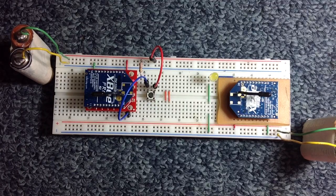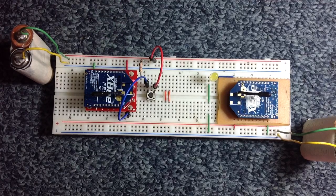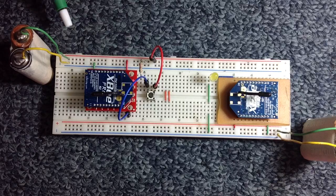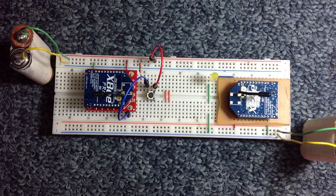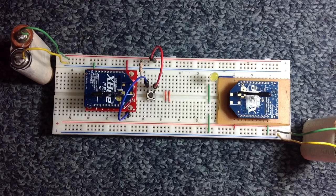Let's talk briefly about how the wiring is set up, starting with the receiver. If you go through the datasheet and schematic of an XB, you will know that pin number 1 is the supply pin. The XB can accept a maximum of 3.3 volts, so pin number 1 is connected via this red wire to a positive source from a battery. Pin number 10 is the ground connector, so we connect that via this green wire to a negative source from the battery.